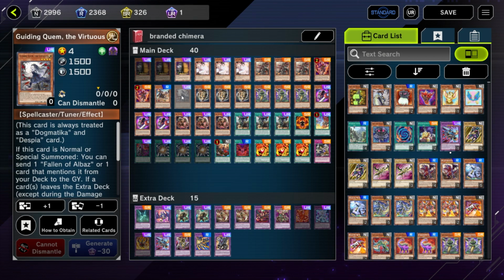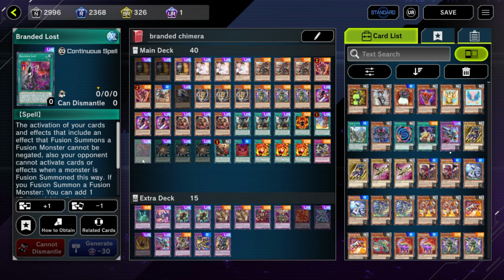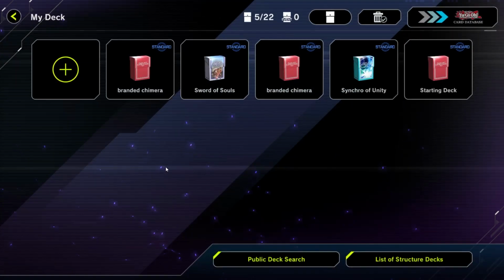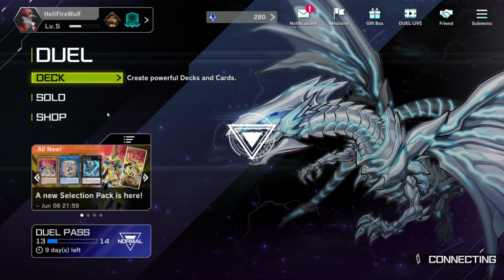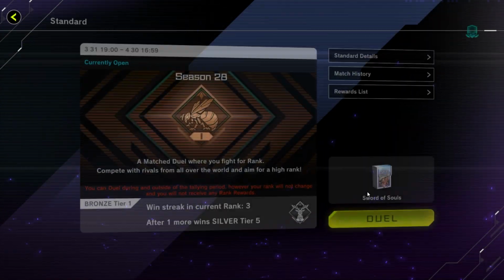Honestly, you don't need Quim for this. The only ones that you really do need, you don't necessarily need Branded Lost. Still gonna need a lot of gem material, which is honestly the biggest pain in the ass about this game. But now I have a deck that I can play that is different from Sword Soul. So we're gonna do that.